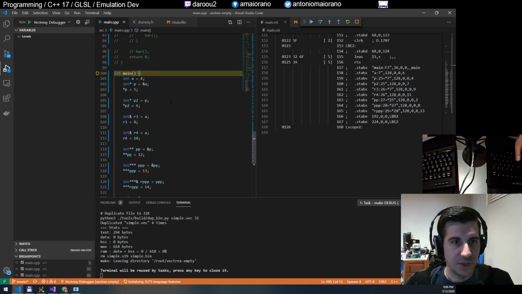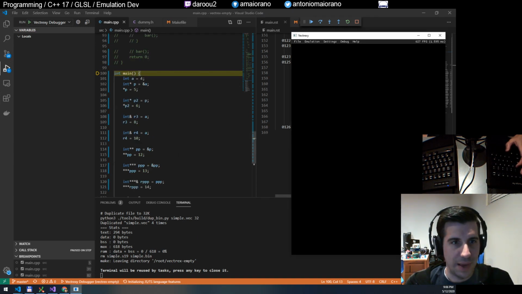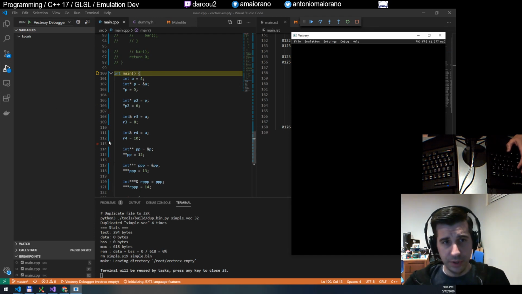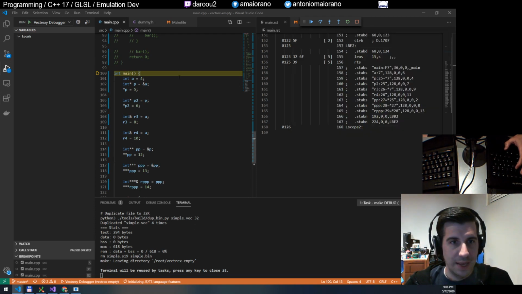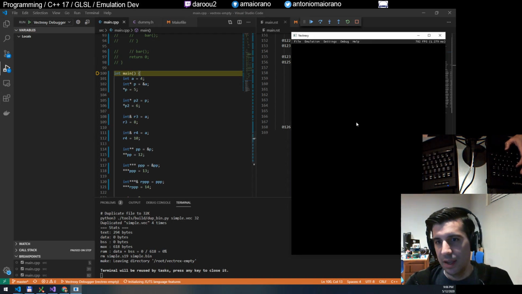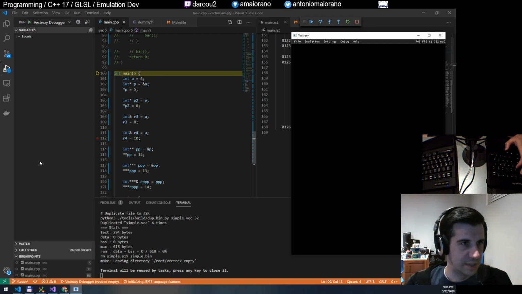But basically, it's the one that's translating all the commands that are being sent between, in this case, VS Code and Vectrex, my emulator. So these guys are talking to each other. Like for instance, if I hit F10 to step here, that's going to send a step request. In Vectrex, we handle it and we tell it what to do, and then it says, okay, where am I now? And it shows it, all that stuff.